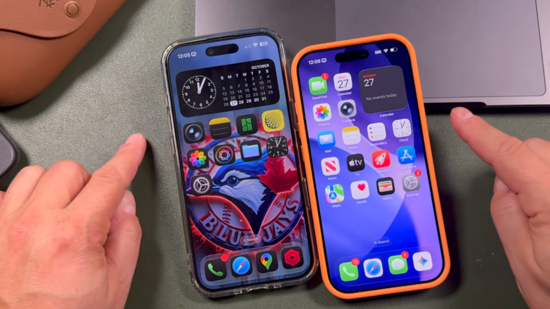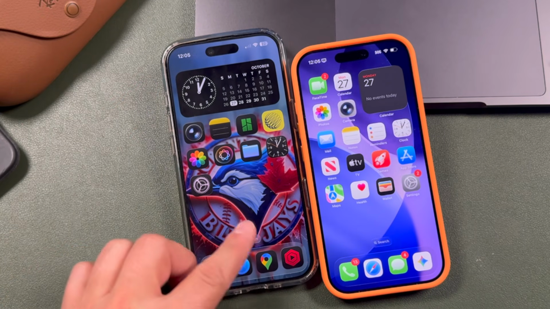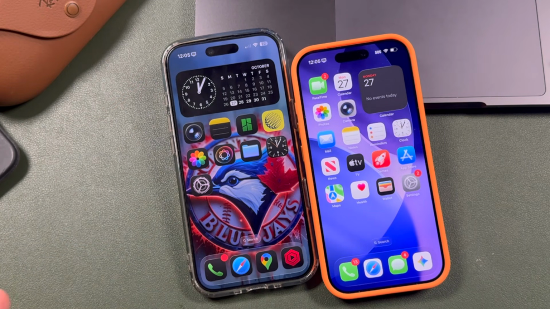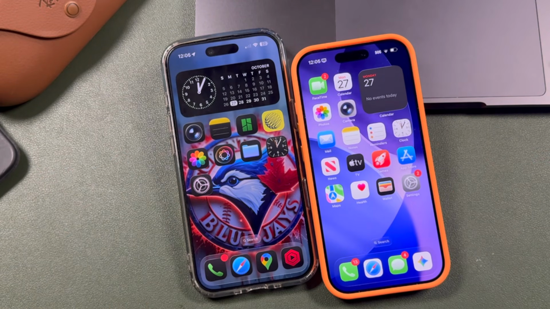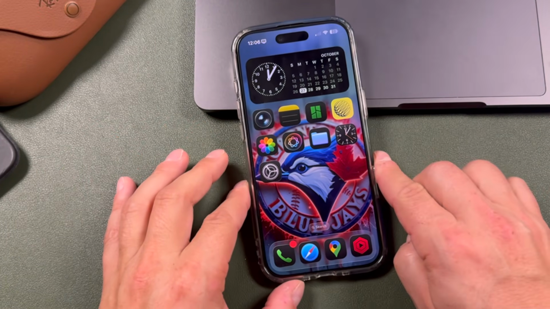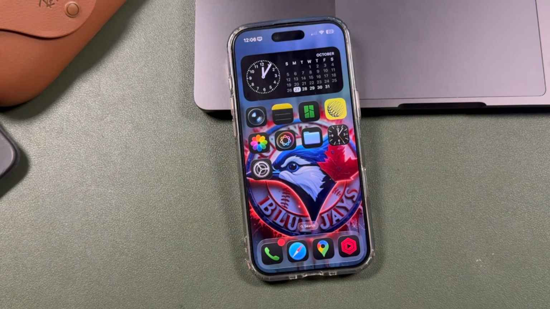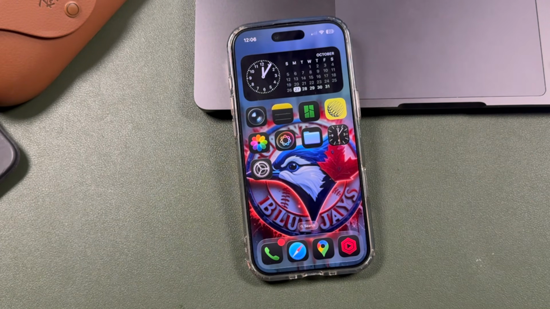So as you guys can see, on my iPhone 17 Pro the home screen looks like this, and the iPhone Air looks like this. This is just my current setup for testing in videos and general use. You can customize all of this though, and that's what this video is all about. I'm going to start by going over everything with the iPhone Air, and we'll flip over to the iPhone 17 Pro for a few other options. If you want to skip ahead, there are chapters in the video description. Click on those because there is a lot to learn in this video. So let's kick things off.